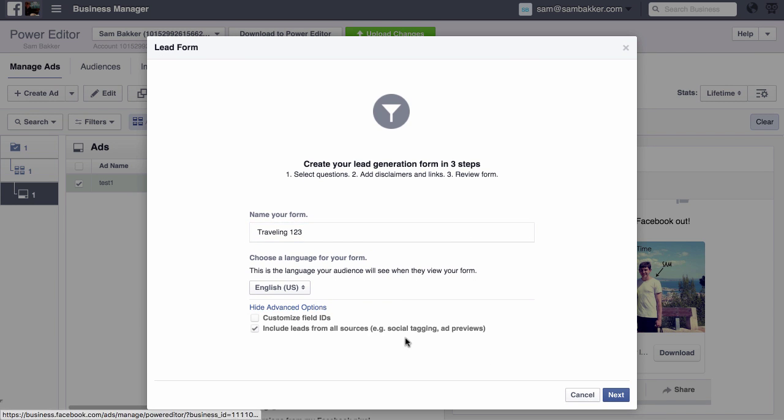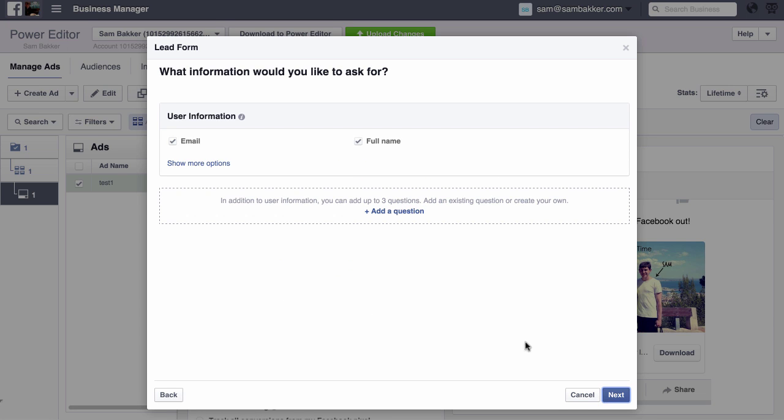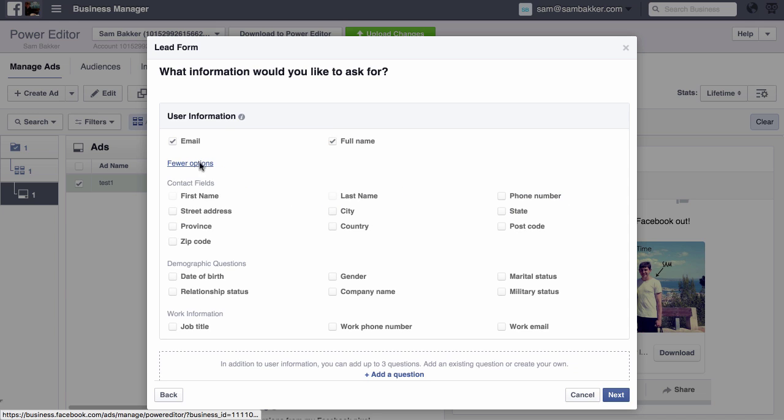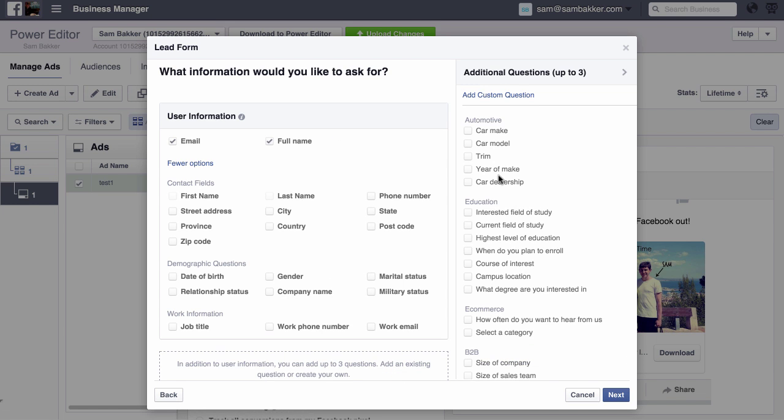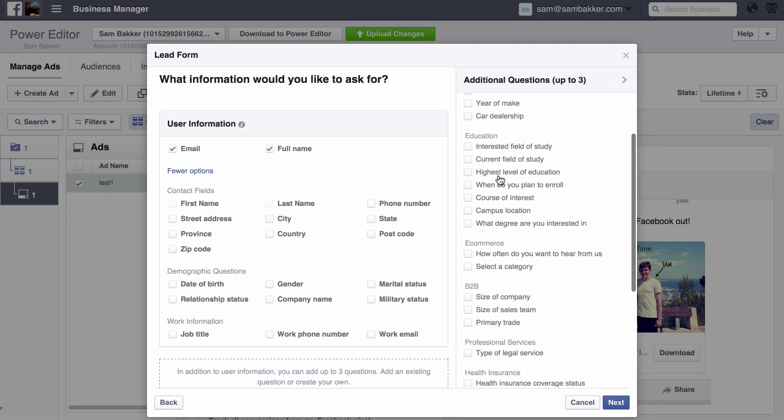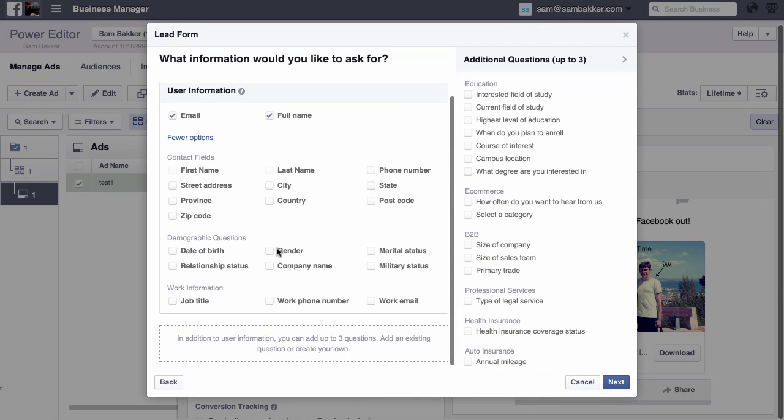Now, before I do that, I want to show you something really cool, which is on the next page, and this is something that I was really excited by. You've actually got a bunch of other options that you can open up here for data you can get, and in Connect Leads, you can actually generate a person's birth date, you can get their marital status, you can get a bunch of other data to help you in your campaign. You can even add a question, okay? We can actually add a section where we can ask someone a question to get more information about them, so we can understand our audience better, or we can offer them something different. Now in this case, I'm not going to tick any of these, so all it's going to capture is the person's email and their full name.